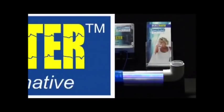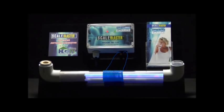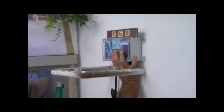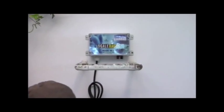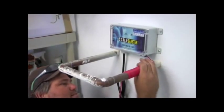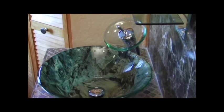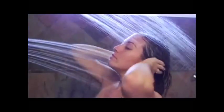Is there an easier, more economical, and maintenance-free way to take care of hard water problems that is not harmful to the environment? There sure is — the answer is ScaleBlaster, the water softener alternative. ScaleBlaster is an electronic water conditioner that can solve your hard water problems without chemicals or salt. The unit requires no special plumbing work and in most cases can be installed by the homeowner. You will experience softer, silkier feeling water on your skin, hair, and clothes. ScaleBlaster will eliminate lime scale deposits on sinks, faucets, and shower heads, and will reduce mold, mildew, and corrosion due to hard water. You'll be able to enjoy water that lathers and rinses off easier — no more soap scum in the bathtub or shower.